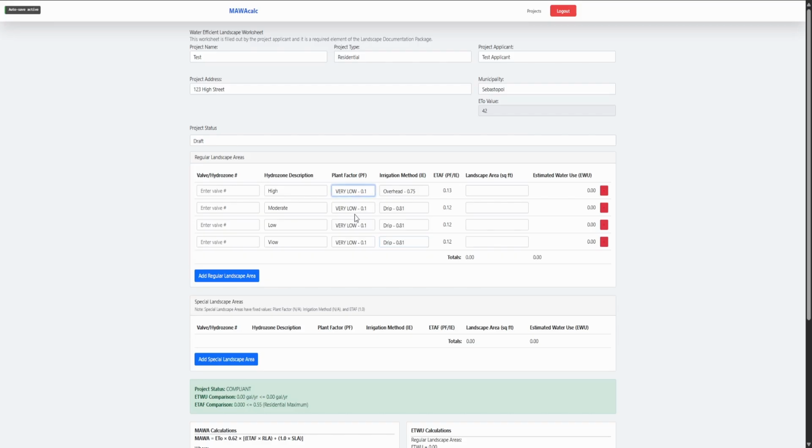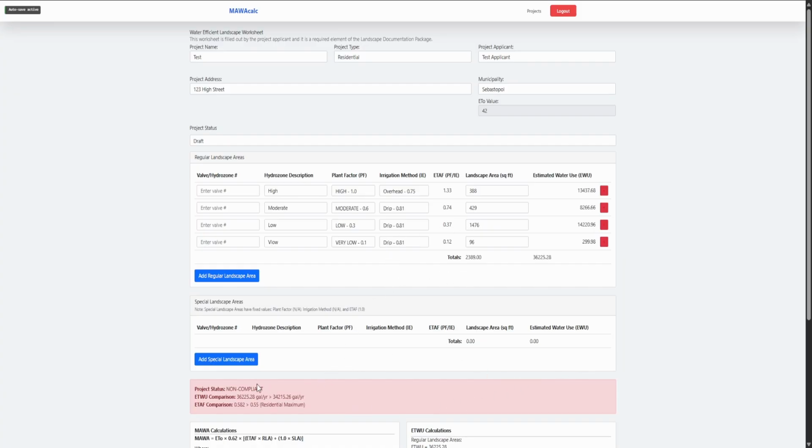And then we will change our plant factor to the same plant factor that we are going to be using. And now we enter in our landscape areas. So we have 388, 429, 1476, and 96.